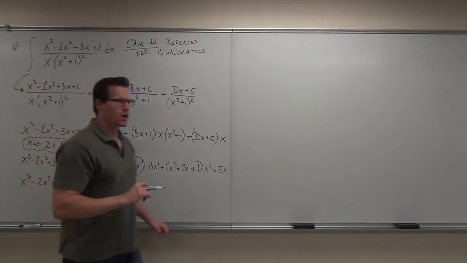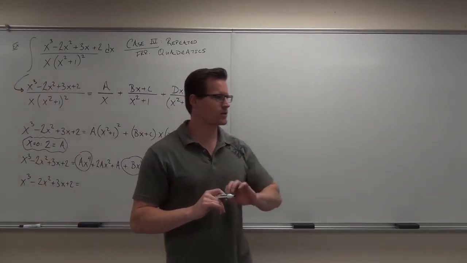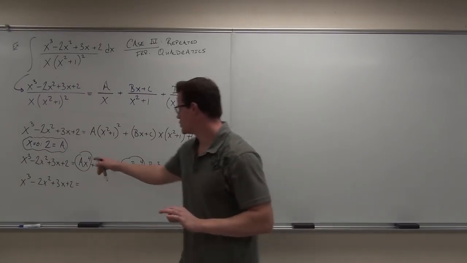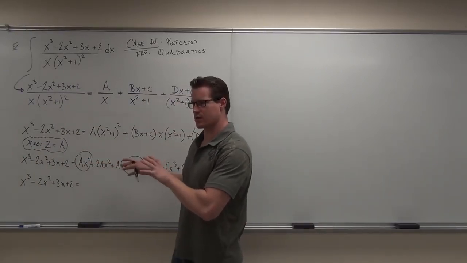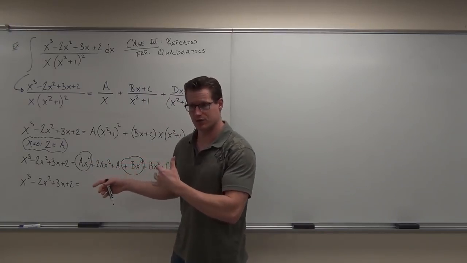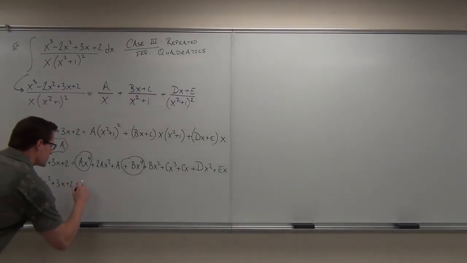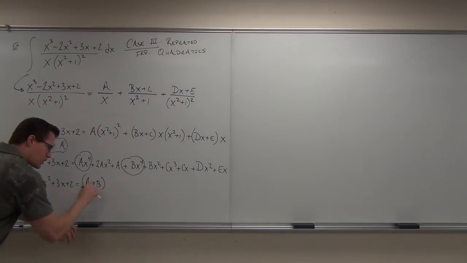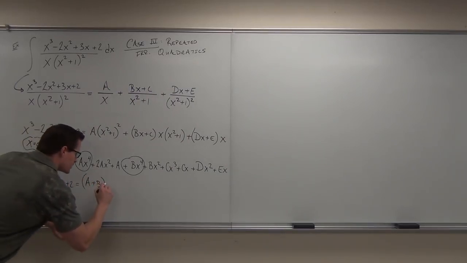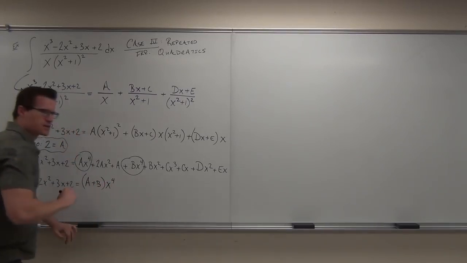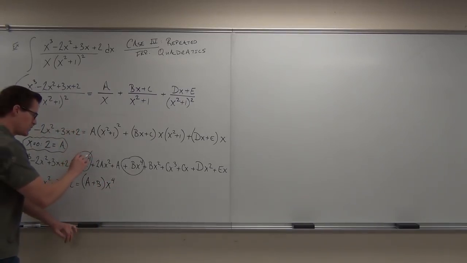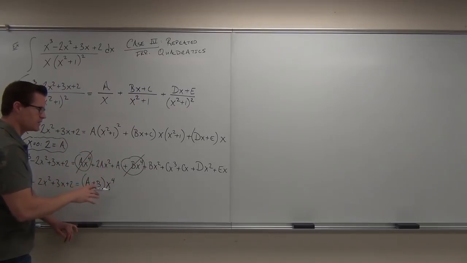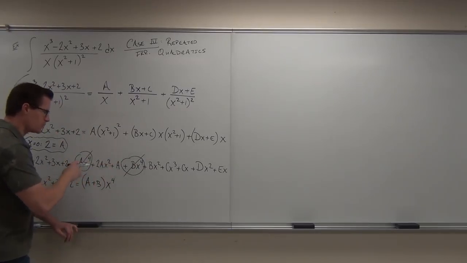Please remember that you're not factoring out the constants with your variable. You're literally factoring out just your variable. So if you had a 2 here and a 2 here, you leave it with the A and the B, because that's going to be a system of equations. All I'm looking to have you guys do is A plus B, do all the constants, A and B are constants here, and then factor out the x to the 4th. Does that make sense to you? Yeah. And we keep on going. So I'm going to cross those out. I don't want to ever make the mistake of writing it twice or forgetting one of them.